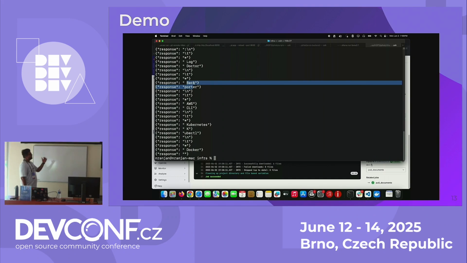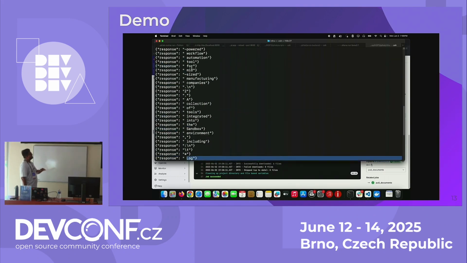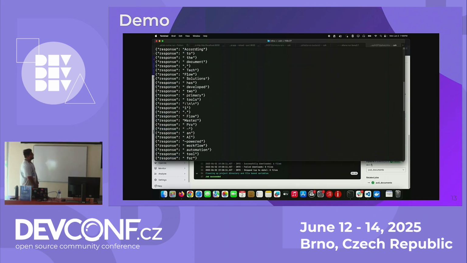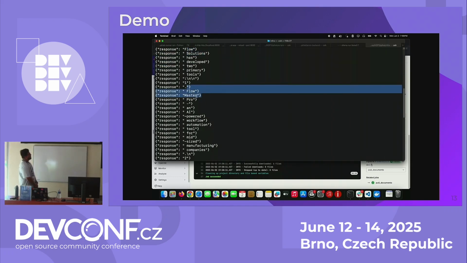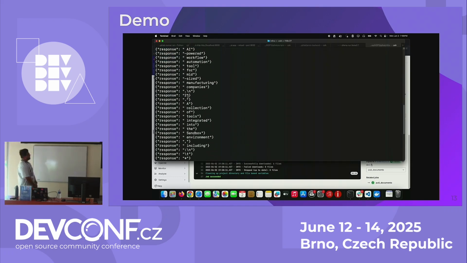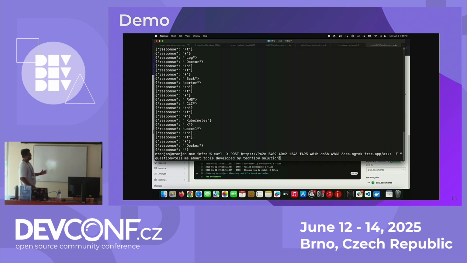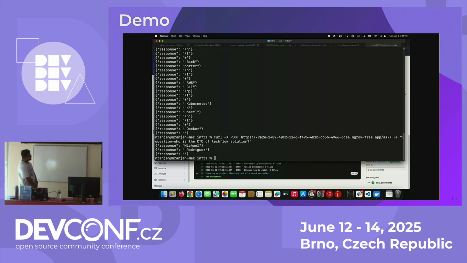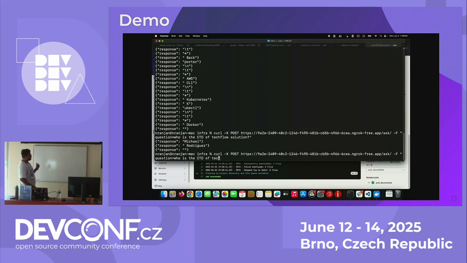So I have asked, and they are giving the answer, but this is in JSON format, as you would see from the CLI. Everything is taken from our PDF, nothing apart from that. I will ask the next question: who is the CTO of TechFlow Solution? Michael Rondia. So it is correct. Everything is fetched from the documentation.